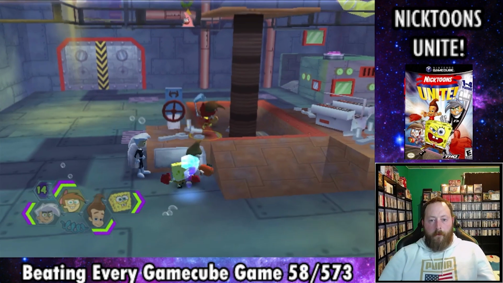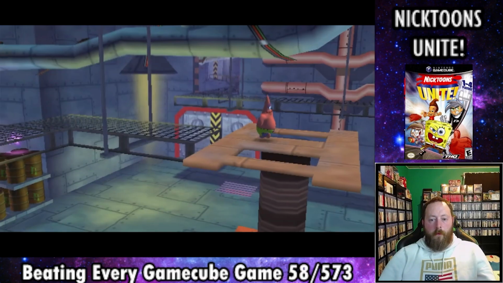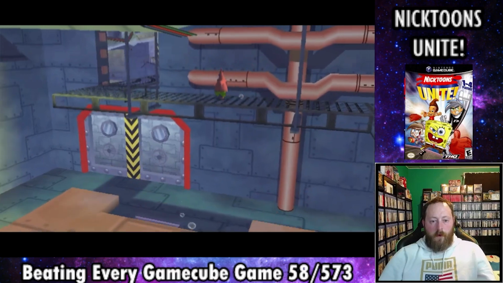After getting this skill, we have to follow Patrick as he's in the rafters and help him continue his path up top as we clear out the bottom. This part was interesting, but I wish we could have switched to Patrick during this section to actually change up the gameplay for a bit.